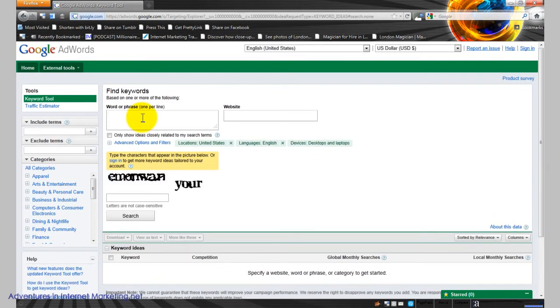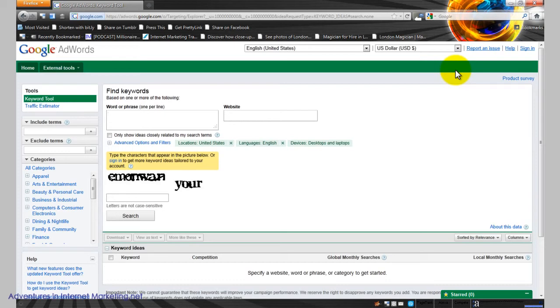Now, many people are already familiar with this, but you may not be familiar with certain features that it has within it. Now, incidentally, a quick trick almost, if you like: if you log in to Google AdWords, okay, if you actually get yourself a Google AdWords account, which is free to do, you don't actually have to spend any money with them. You can just get yourself a free account. If you do that, you actually get more results returned to you when you do a search here on the keyword tool. You actually get up to 800 potential words, as opposed to just 100 if you don't sign in.